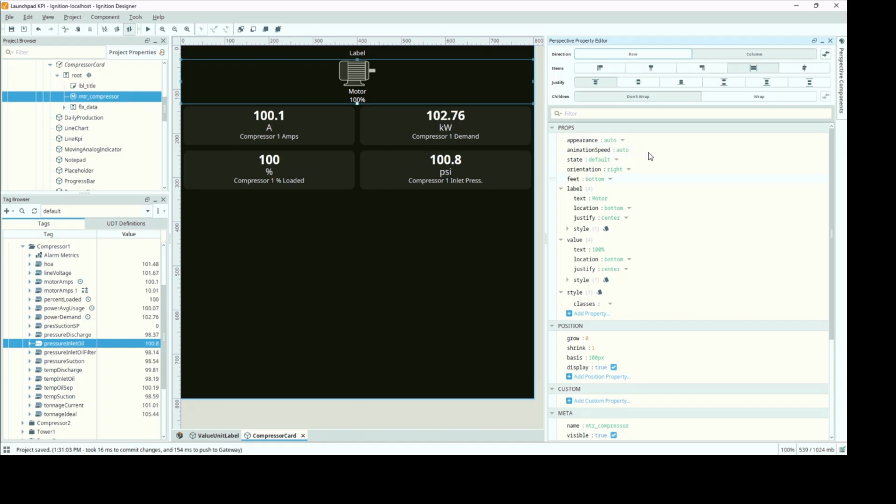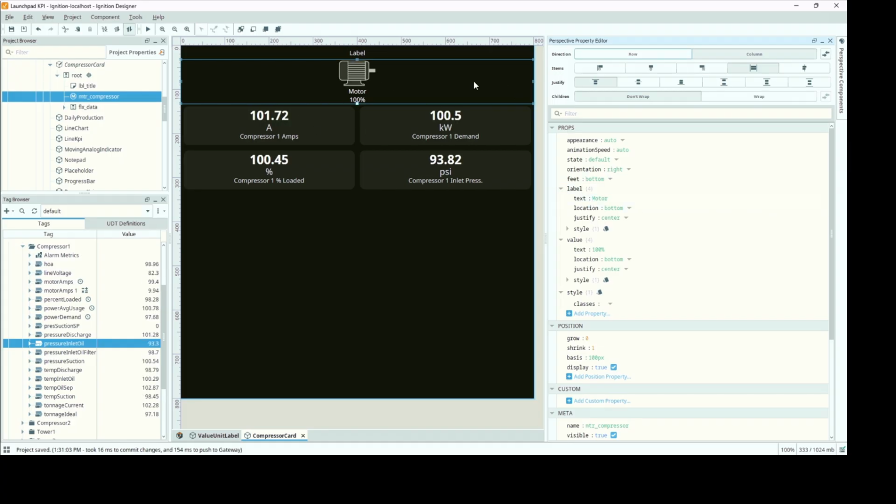We can also have animation. We can have default state. We can have a running state, a stopped state, and a faulted state. That gives us predefined options here. And we can have it change orientation if we want the motor to be oriented in a different way to match what's out in the field. We'll just put right. You can also change the feet. Say maybe it's mounted to the ceiling, or it's mounted on a wall. And then you can say with left orientation and top, we can have a sideways motor. So we'll leave this at right and bottom.